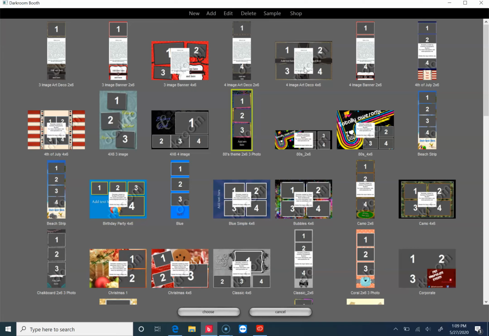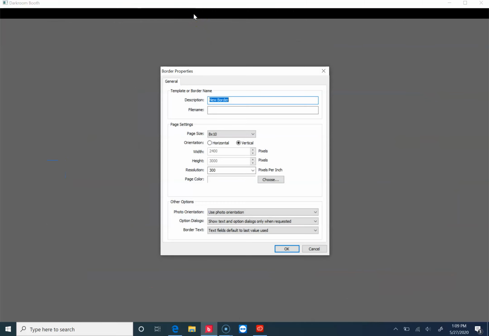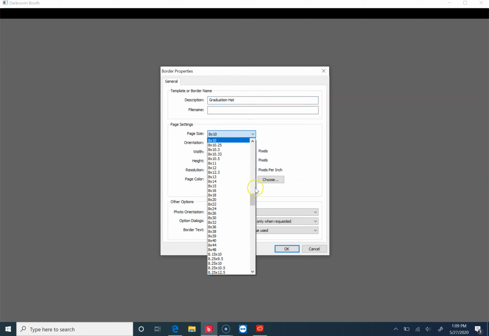So what I'm going to do now is create a new photo strip. Up here it says new, and I'm going to call it graduation hat, and I'm going to select the page size 2x6. That's what the customer wants.